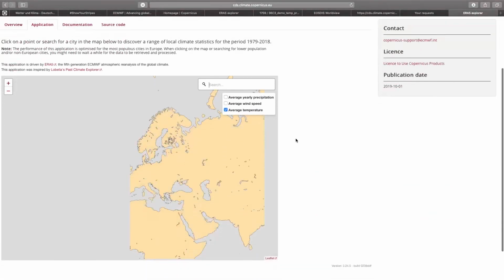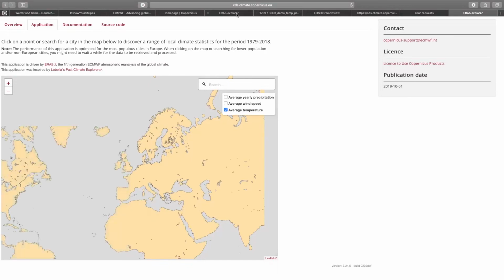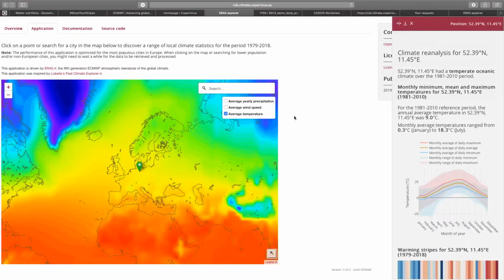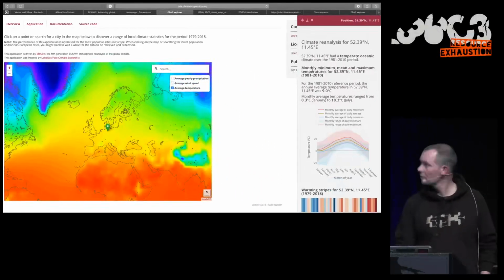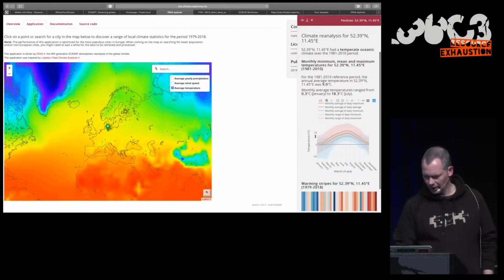This is presenting us with a map. Or let me click into what I already loaded. Then you have a map. This is a global map. You can zoom, you can look for the place you want to understand, where you want to have the climate data of the last 40 years. And then on the right you see the result.